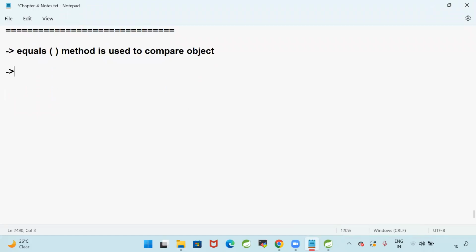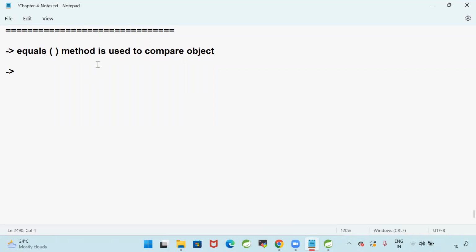By default, the equals method will compare content or will compare address? It is going to compare the hash code of the object. The Object class equals method will compare the address of the object. I don't want to compare the address. I want to compare the content. If you don't like the superclass method implementation, then you need to override.